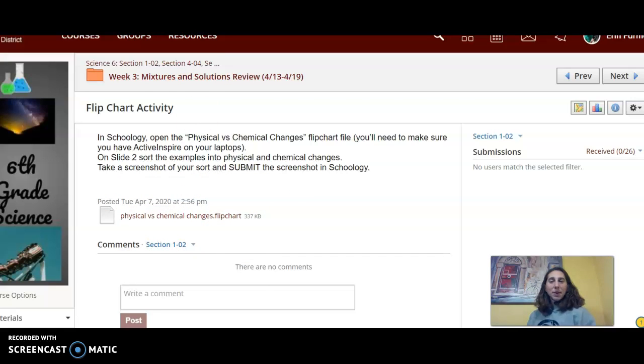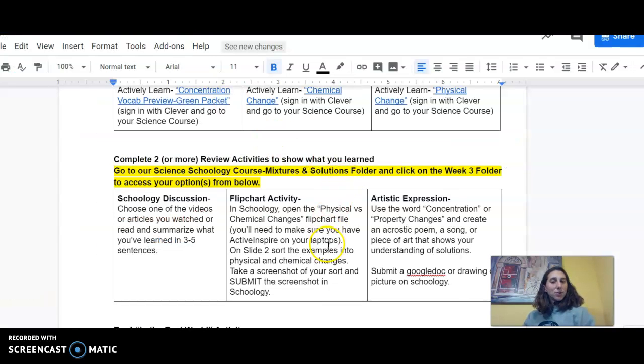And when you open up that flip chart, you need ActiveInspire to do that, which you should have on your computers already. If not, go into the 4 squares, and I think you can download different things available for you in the Software Center. And anyway, you're sorting different examples into either a physical change or a chemical change.